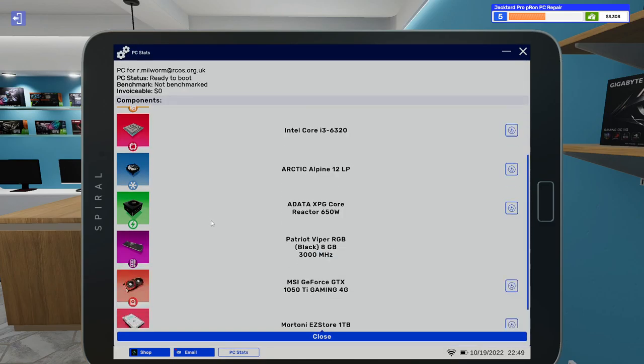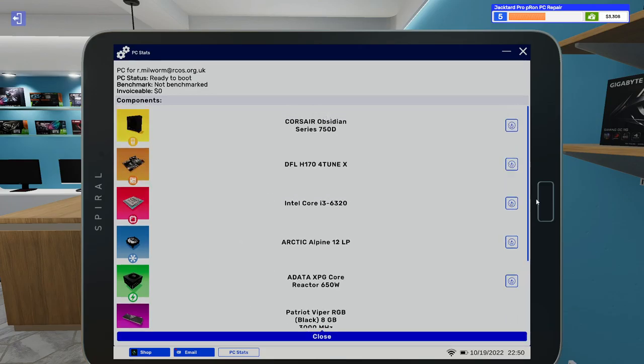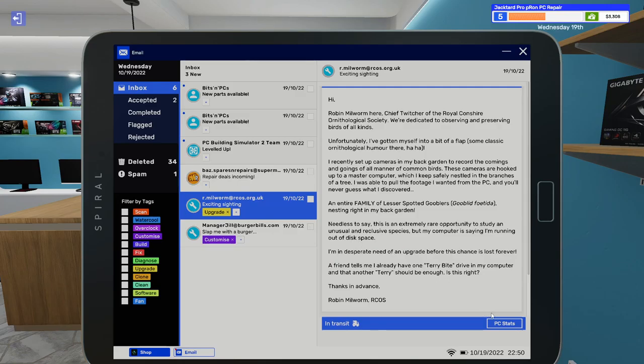All right, so what has he got in here? He's got 1 terabyte for sure. He needs another terabyte, it looks like. So we can actually accept the job because that's simple enough.